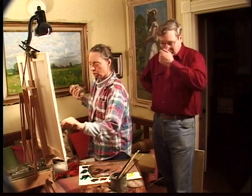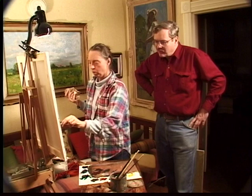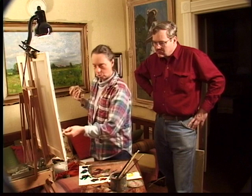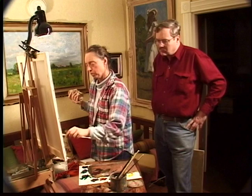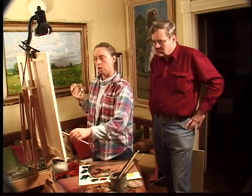Do you feel that black as a darkening agent destroys or neutralizes the color? Oh yes. The same thing happens with white when you try to lighten a painting — it's a very common error with beginning painters; it can become very chalky and ineffective. But you have to use white; you use as much chroma — concentrated pigment — as you can, and white dilutes it. That's another reason for not starting with your lightest values: you start in darks using no white, so you have richer colors in the darks.